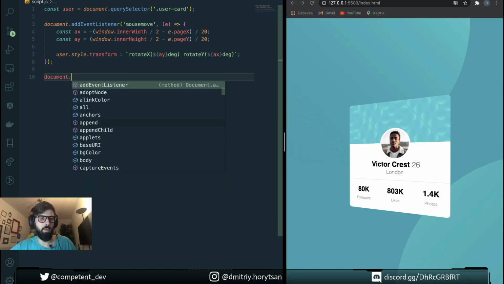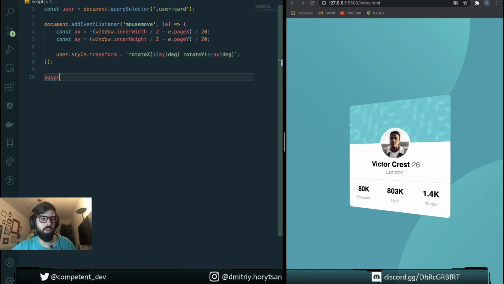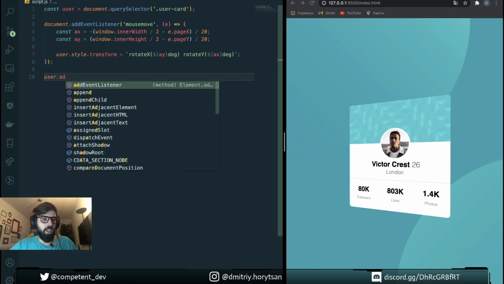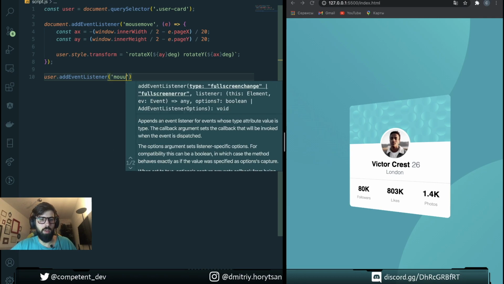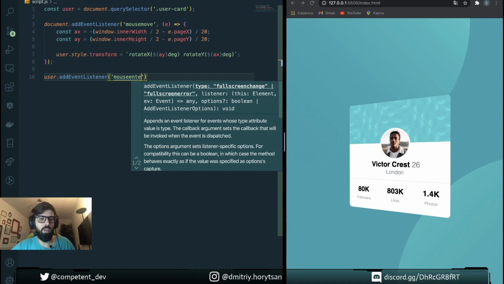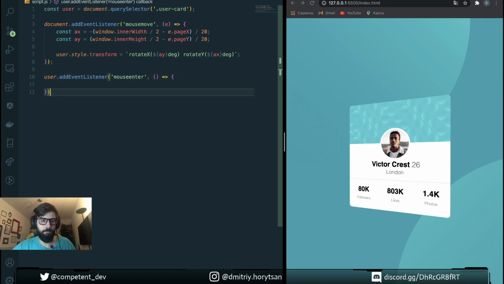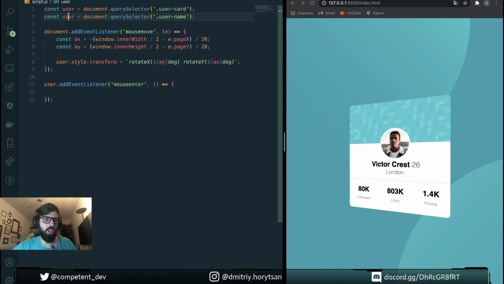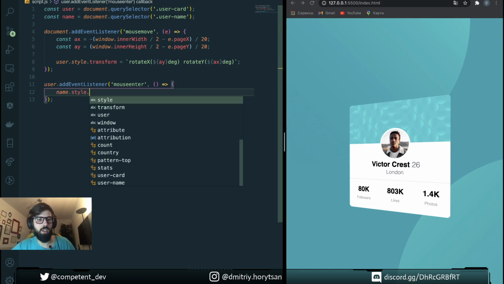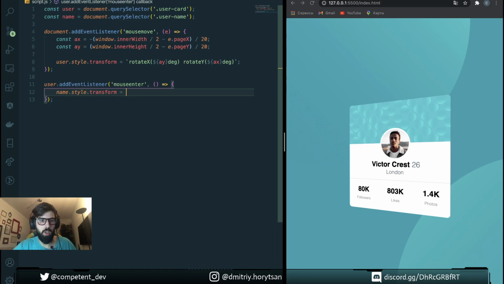So we're doing user card add event listener, mouse enter, and then we retrieve here the username, and for the name block style transform we change to translate z, like 100 pixels, for example.